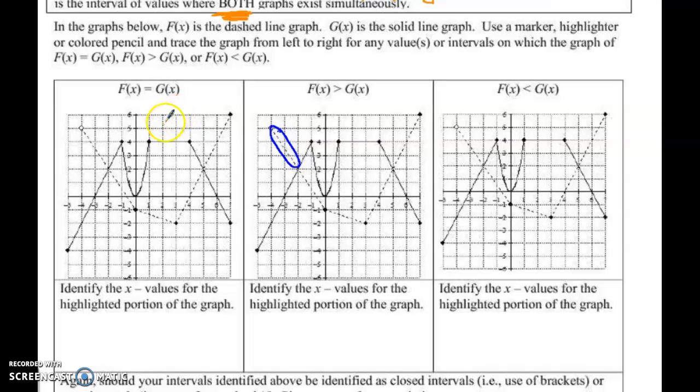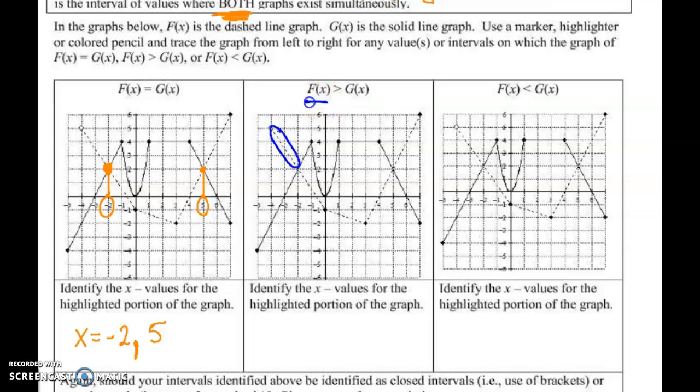So as we get these, we're again identifying all the x values. Where f of x is equal to g of x, we're looking for points of intersection. So clearly at x equals -2, I think it's clear. Just give me the x value. They don't intersect again until we get right here. And again, I want the x values. When we're comparing functions like this, we want to give the x values. I believe that's 5.